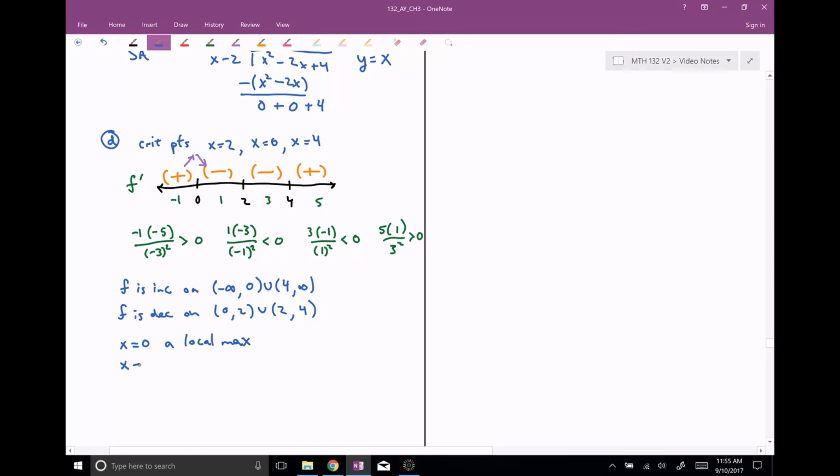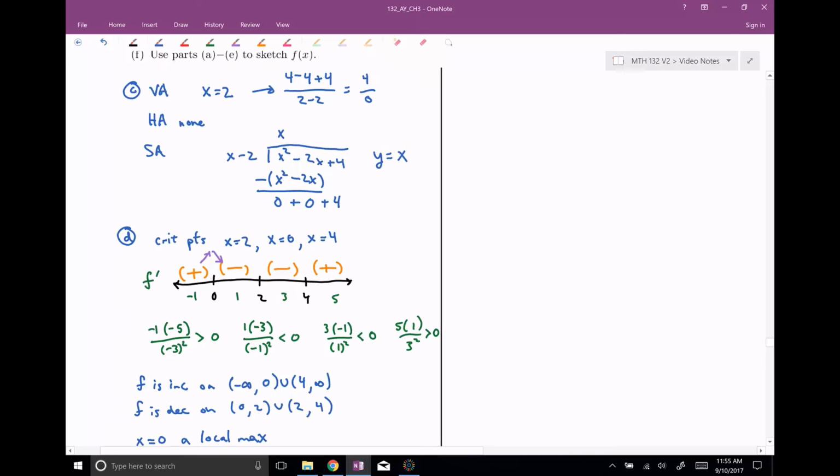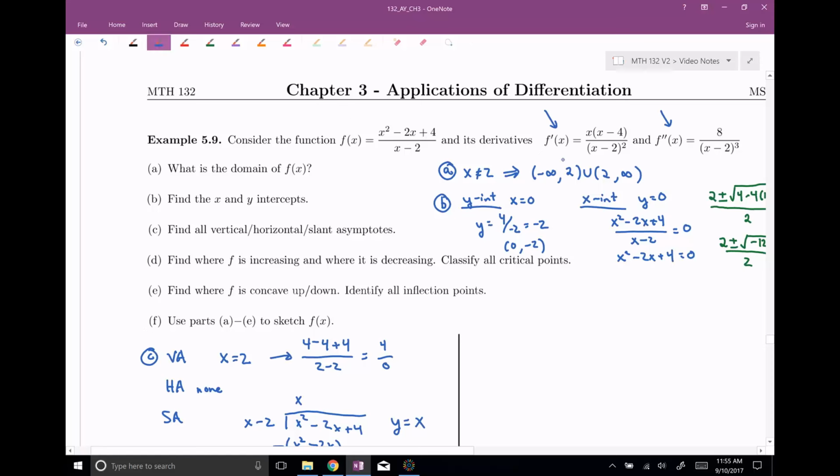How about at x equals 2? Well, at x equals 2, we have to be careful about this one. So this actually is not a critical point. The problem is because 2 here is not in the domain, right? So it is not a point. A point needs an x value and a y value, right? But when you try to go find a y value, you're going to have trouble because when you try plugging that in, you're not going to get out a real number. So actually 2 is not a critical point.